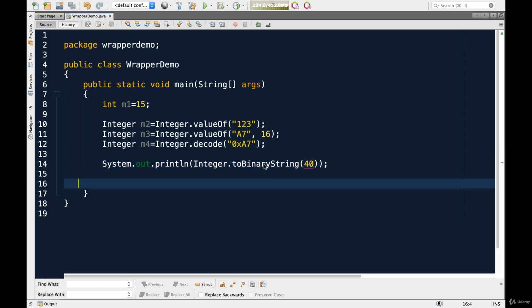We just had a glance at all the methods in the Integer class. Similarly, we have methods in the Byte, Short and Long classes also, so you can explore them. The purpose of learning this class is just to have awareness that these methods are present. So when you require them, you can use them. All are not commonly useful. So that's all in this video. You also practice this, just explore the Integer class.